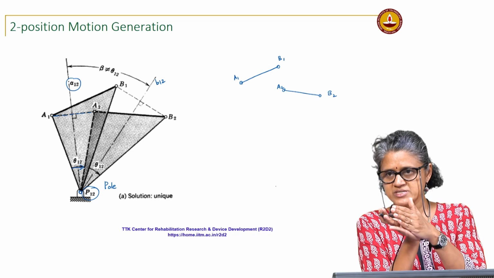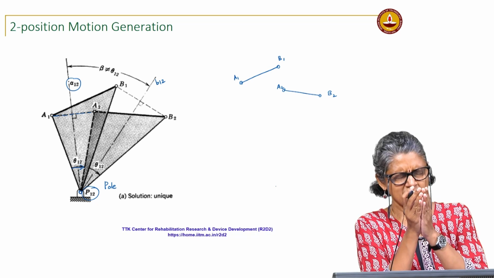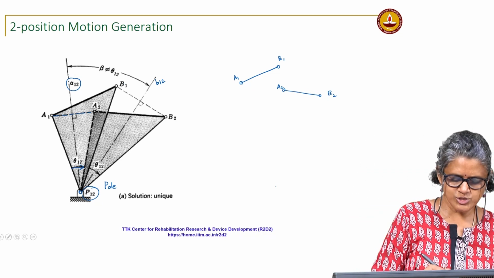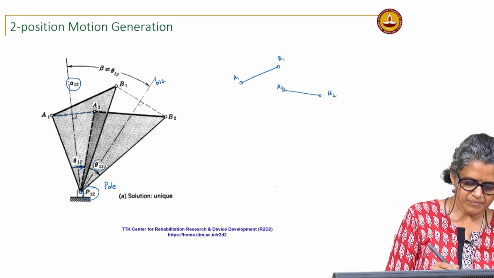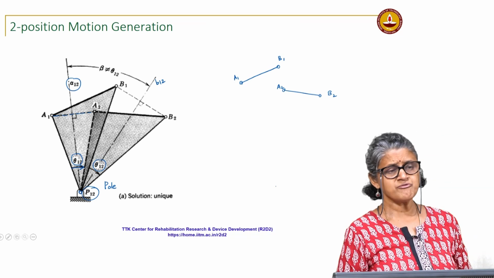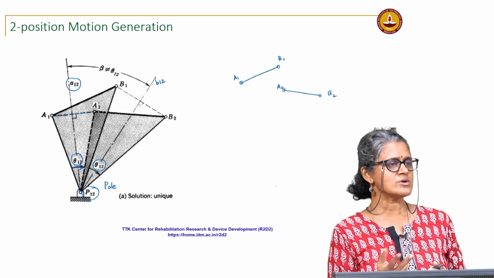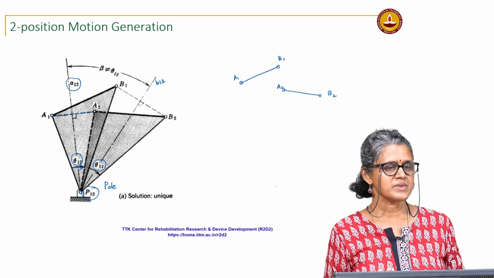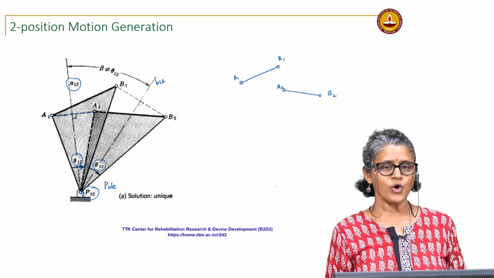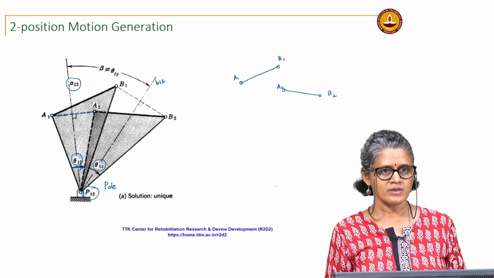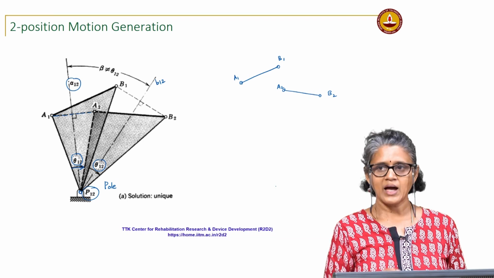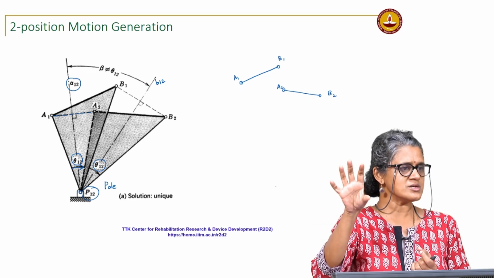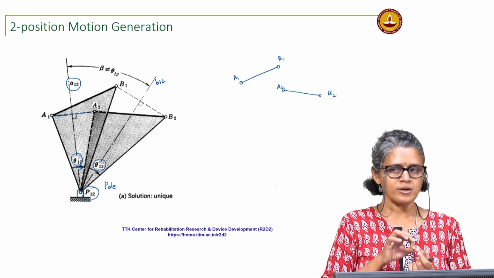Okay, I am rotating about a fixed point, any line on this rigid body is going to rotate by that same angle. So, P1 to B1 also rotates by theta 1 2 here, theta 1 to 2. So, actually for 2 position motion generation, I do not really need a 4 bar, I do not really need a linkage. If I can just find the point P1 2, in a reasonable location, I can then pivot that body about that point and achieve this motion by a pure rotation about the pole.